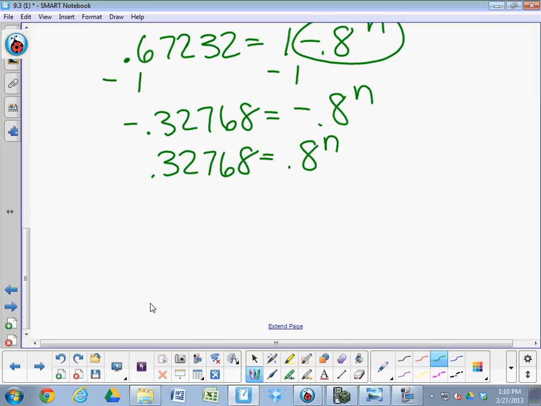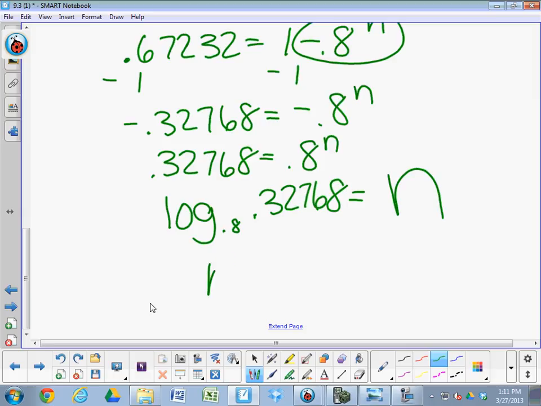But now it's time to use a log. And using a log to solve a problem should be, at this point in your mathematical career, as easy as saying multiply both sides by 2. Take the square root of both sides, square both sides, log both sides. Instead of rewriting it as a log, you could log both sides. Or you could rewrite it. Log, what's the base, of equals the exponent we're looking for, n.